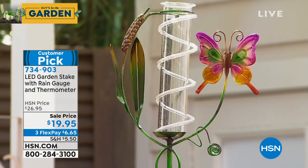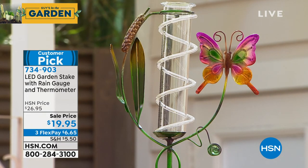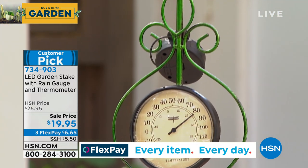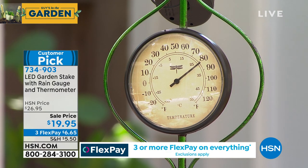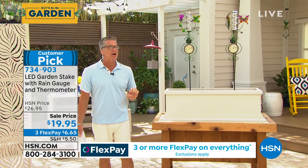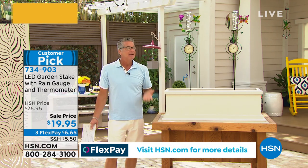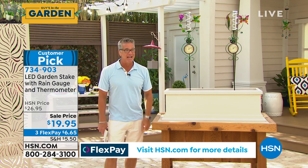They're both beautiful. Yeah, and don't let the jumbo price steer you away. It's $19.95. I mean, listen, you'll get year after year out of this. Stuff like this, if I had it 1 year, I'd be happy with that, all right? But you're going to have it year after year. It's very well made. There's no wear and tear on it. It just sits outside. Old school thermometer, which I love, right? And you've got the rain catcher there, and you've got little decoration. It's a customer pick on HSN.com. I think people are like, it's a good value. For $20, I want to know how much rain I'm getting every day, and you will.